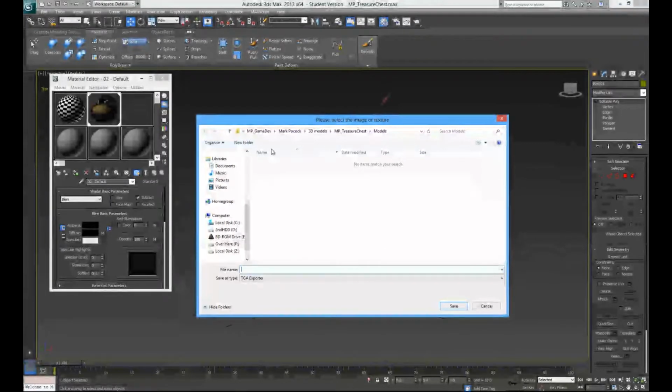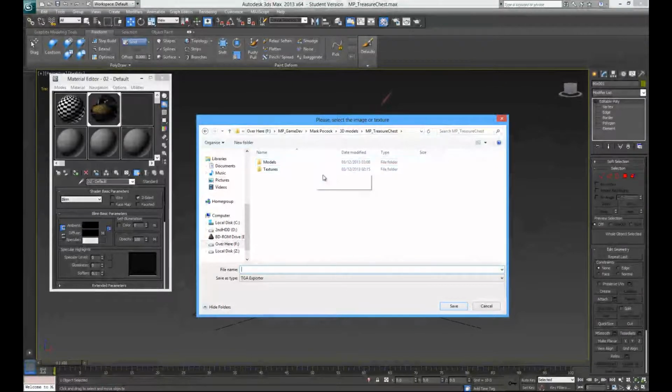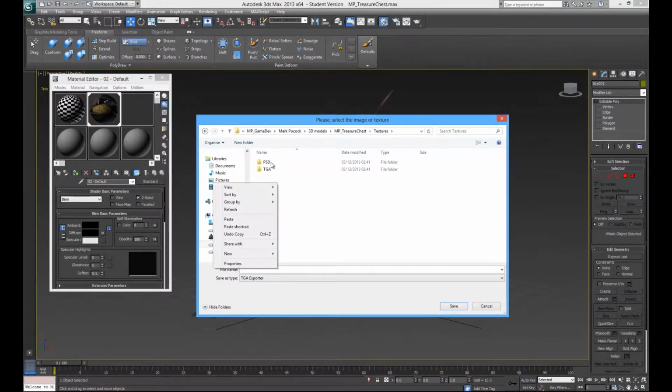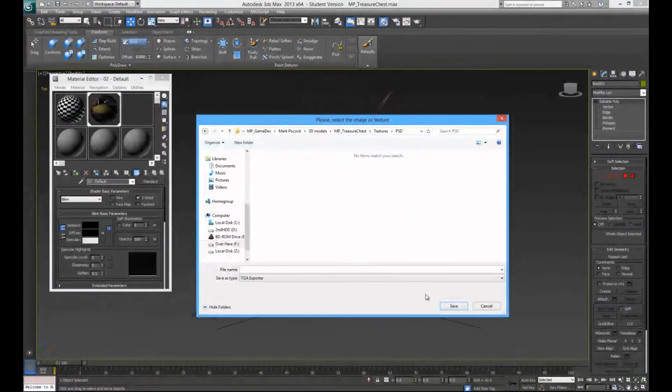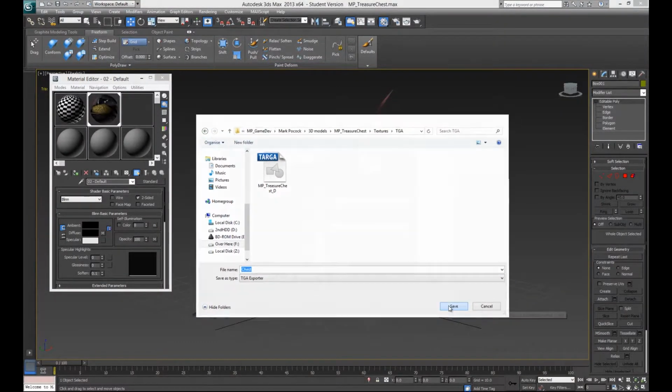Going into baking options, this is where we're going to save the model, and we're going to change that. I don't want it in there. I'm going to drop it in textures for now, and I'm going to pop it in PSD and then delete it afterwards, because we don't need to keep the occlusion one. It's worth pointing out it only needs to be temporary. In fact, I'll drop it in TGA, but as I said, it's only temporary. So you could create a temp folder if you want to.